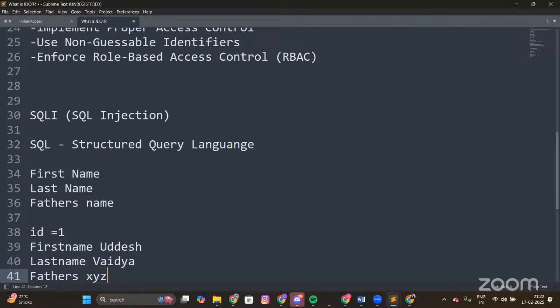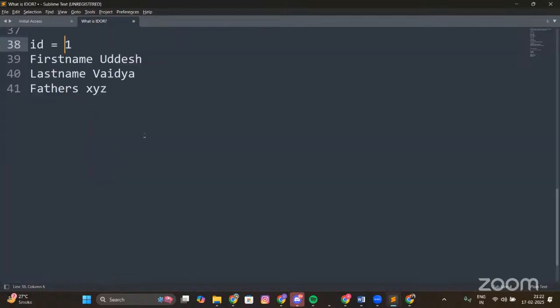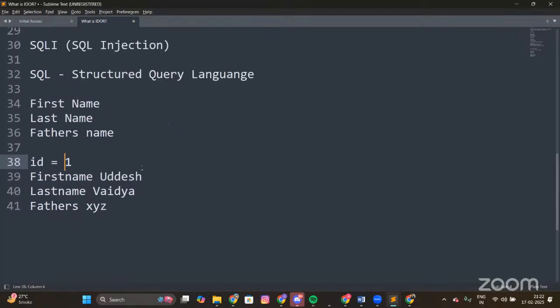So this is how the data will be stored. Once it is stored, I will get a specific unique ID from which my data will be called. Now, when I submit another entry, it will be stored with ID equal to 2, because ID 1 has been used. It will assign a specific unique ID for this entire form.